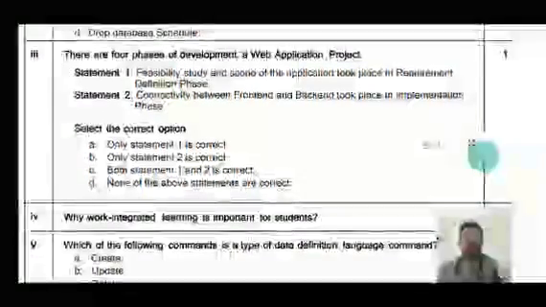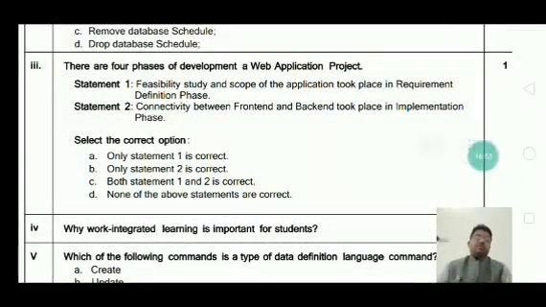Next, question number 4th. Why is work integrated learning important for students? Because through work integrated learning, the students can gain a grasp of basic work capabilities.